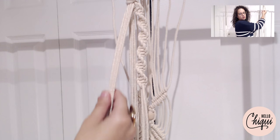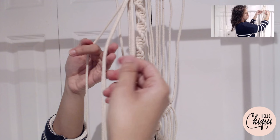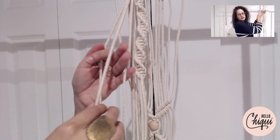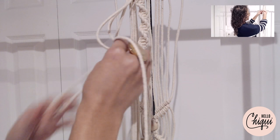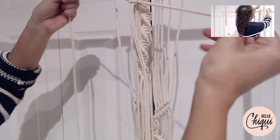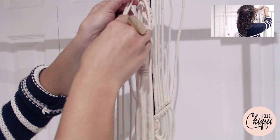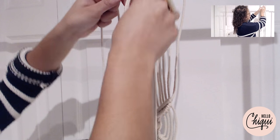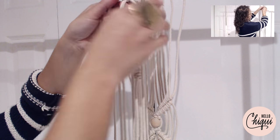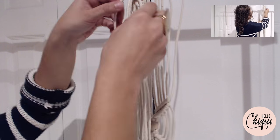So the outer ones are our working cords. The middle ones are the base cords. We do a 4, over, behind, and then we loop, we move it all the way up. So remember, your base cords, you only move them when you want to move the knot up and set it in place. Other than that, you don't really do anything else with it. Then again, same step, all the way.